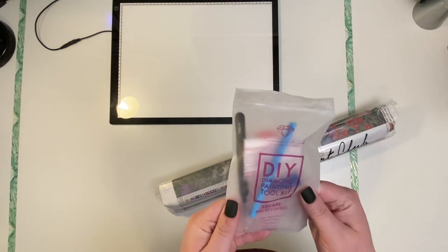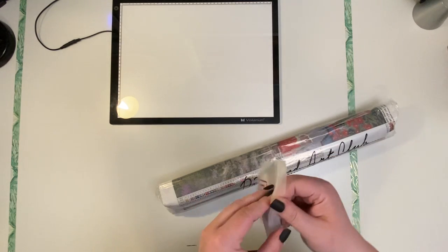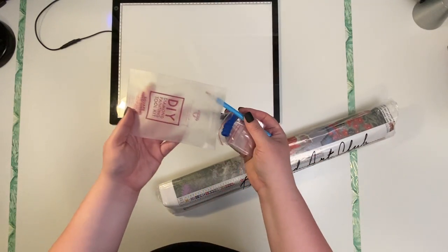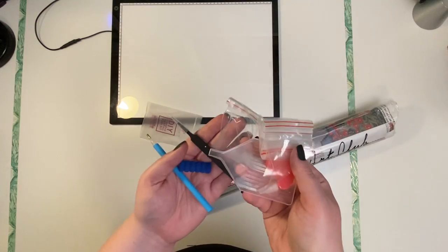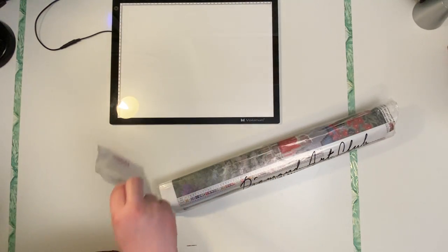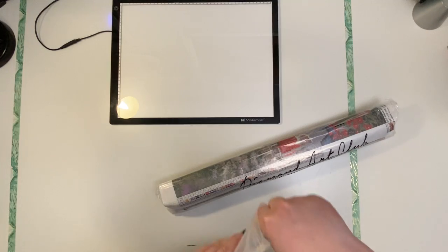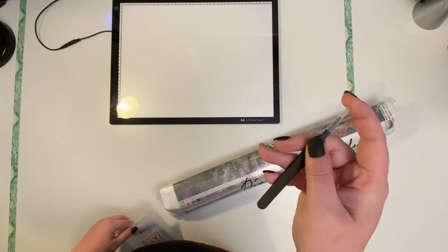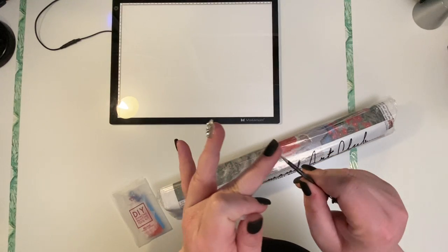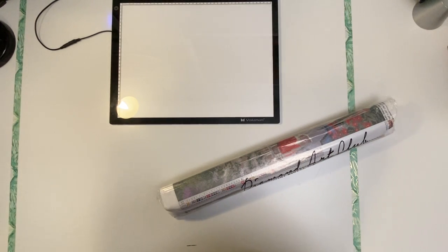The toolkit includes a magic applicator, comfort grip, wax pad, craft tray, multi-placer, and tweezers. I'm going to check this because the last one I got did not have a multi-placer tool. This one does have the multi-placer tool, plus baggies, the wax, the squishy, and the pen. I don't tend to use those pens anymore because they hurt my hands — I've bought nicer pens at this point. One thing I've mentioned in a previous video: these tweezers have a cap on them. You're going to want to keep that cap on when you're not using them because they are very sharp — you do not want your children, pets, or even your spouse to get poked by them. It will hurt.